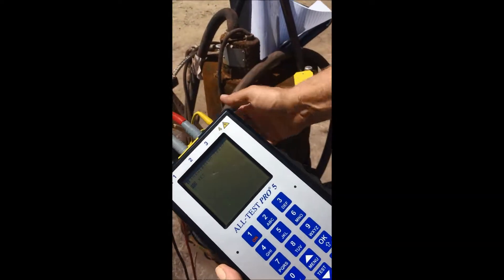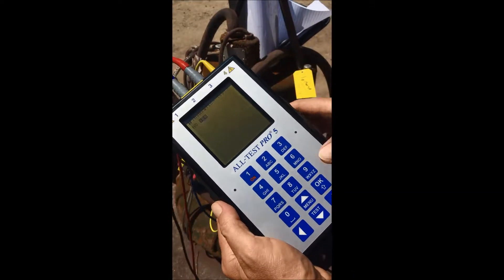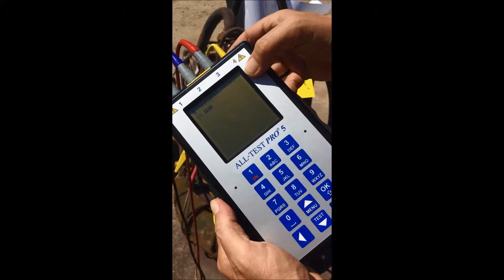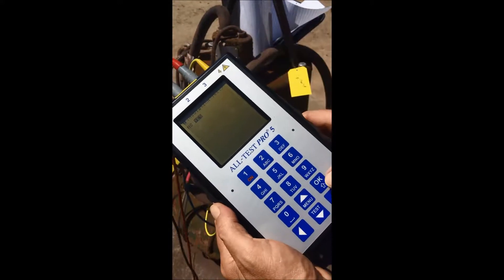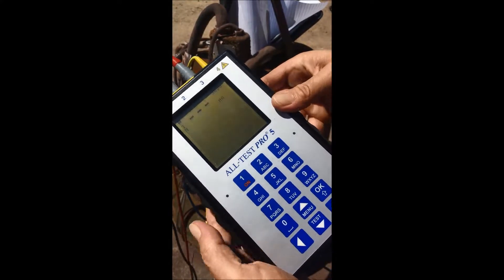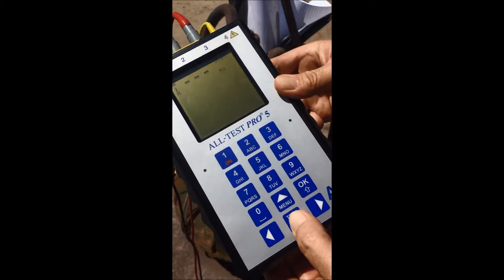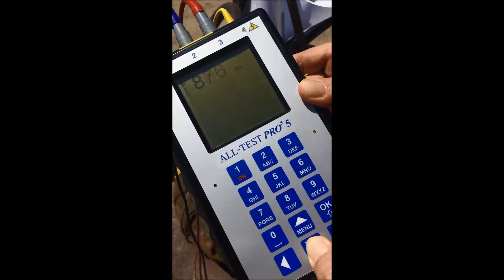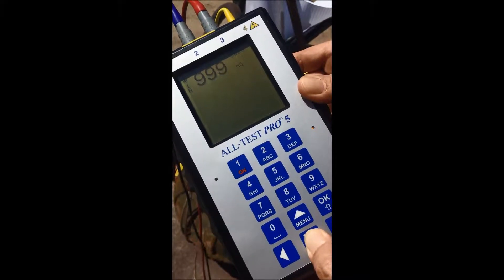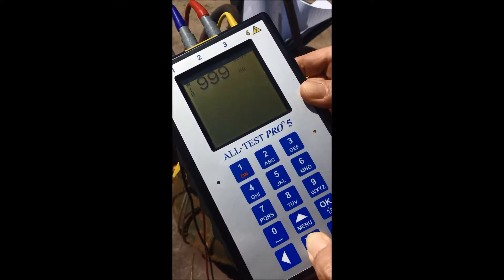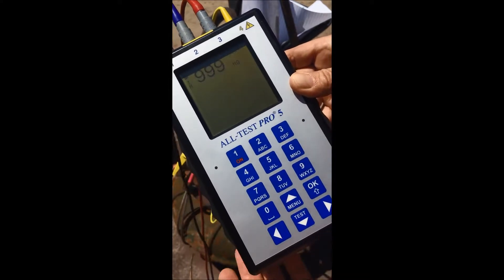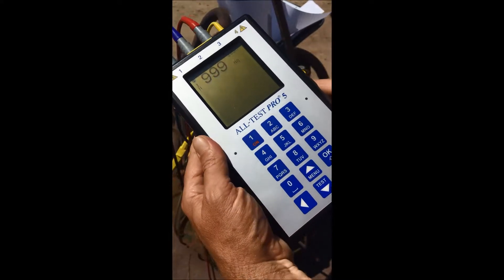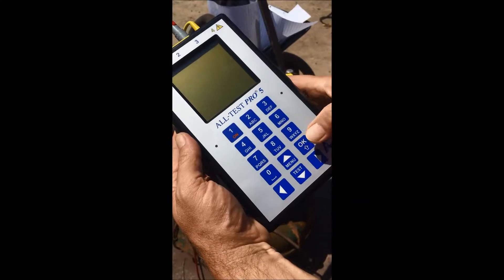We're all hooked up right here. We're going to arrow over and run an insulation to ground test, which is your mega test. I'm going to hit and hold the test button until we have a stable reading. We're kind of dancing around a little bit. There we go. We do have a steady reading. We just performed the insulation to ground test, which is your megger. Hit OK to continue.